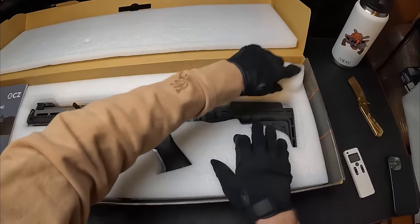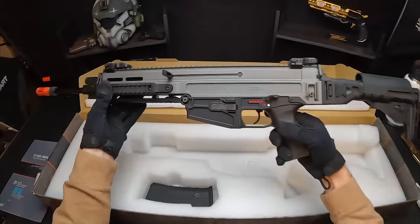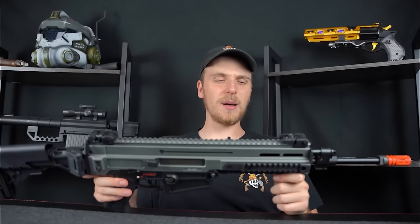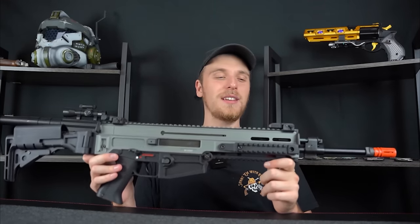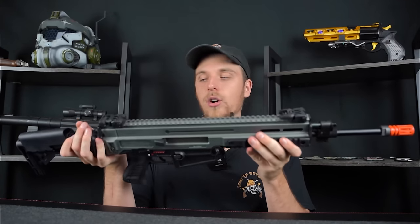Looks like you have these little things kind of holding it in right here and right there. Ooh. Damn, this thing feels super nice. Wow, okay. This guy kind of looks like some form of Scar L and M4A1 and some futuristic alien gun kind of mix. It's definitely a very unique setup. Overall, this guy is super solid and I don't really see anything wobbling or creaking.